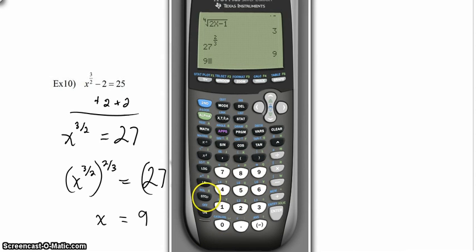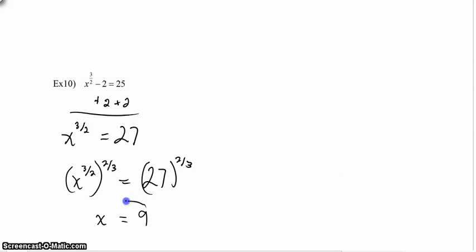So I'll take 9, store that in for x, and let's check that left-hand side. We'll go x, raise it up to the alpha y equals, we'll get 3 over 2. Move that completely over, hit that right arrow until we're back down outside of the powers. Then just type a -2. If this checks, we should get 25. We do. So the check works.